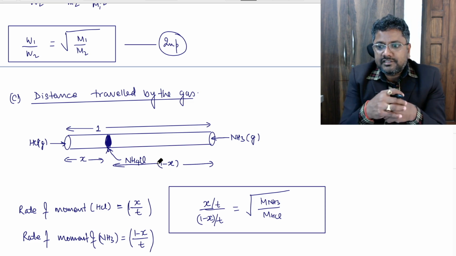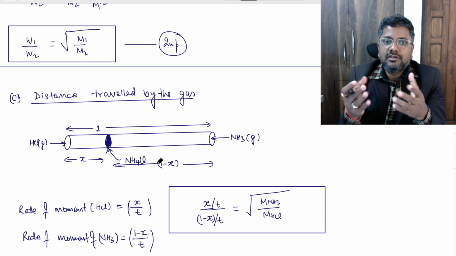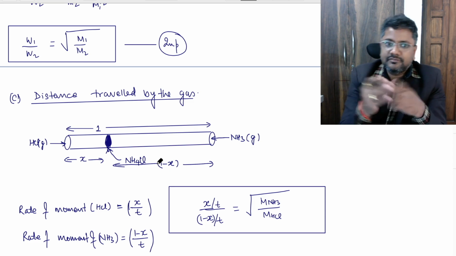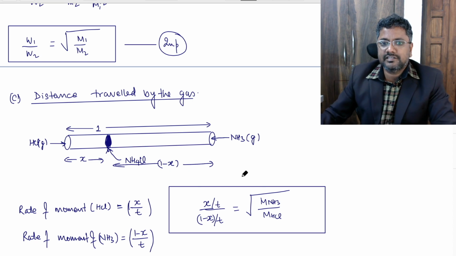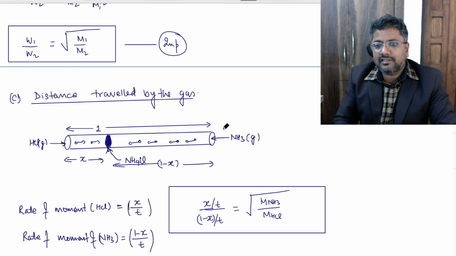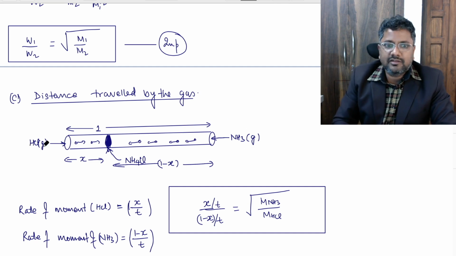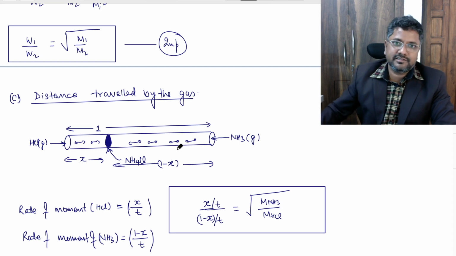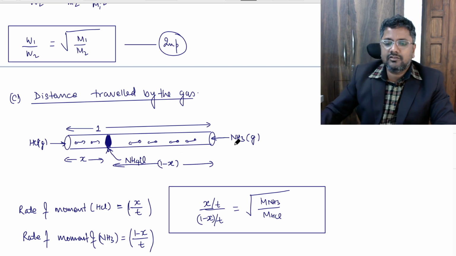So in terms of distance also you can put this rate. All these cases are cases of simple effusion. It is very clear that ammonia is a lighter gas, with low molecular weight compared to HCl, so it will travel more distance compared to HCl. That's why I have shown it directly, but you can calculate using this equation, this x and this 1 minus x. Hopefully it is clear to all of you, right?